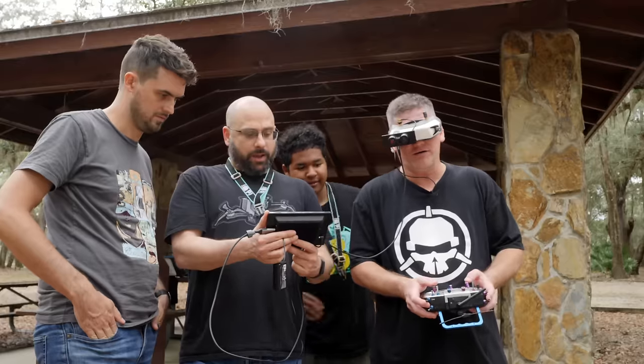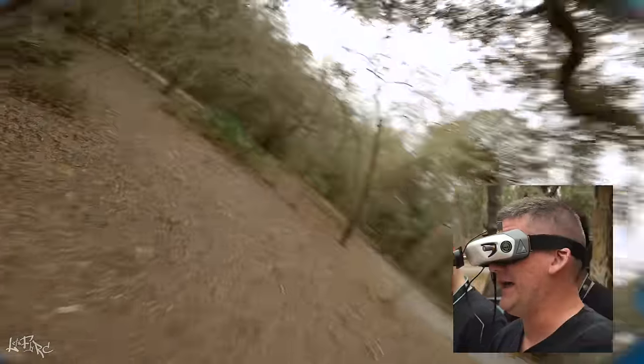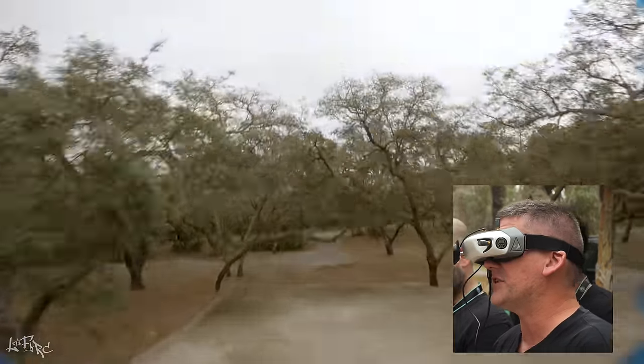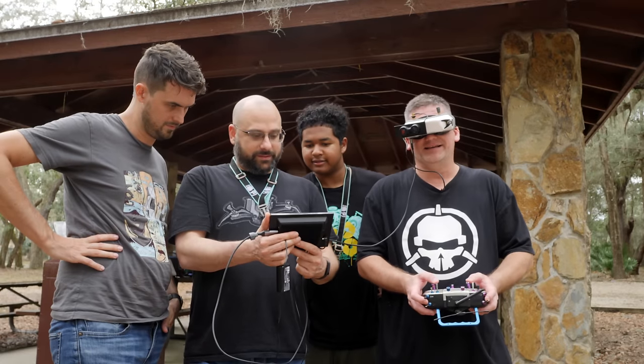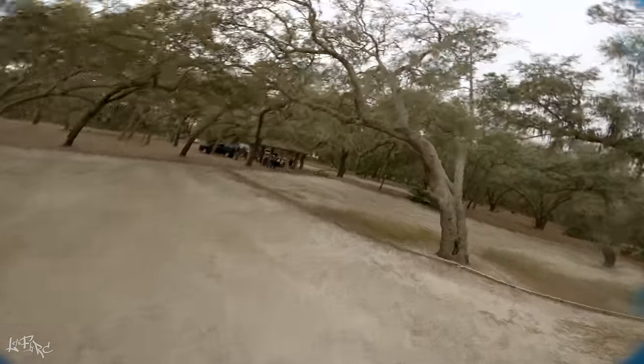Whoa, whoa, whoa. Oh, no, stop, stop. No, he's good. He's still up. I never feel like I'm lacking in power, which is awesome, even with my 6S. Every now and then I wish I had just a little bit more pullout power. Oh, tree. Oh boy, the highest tree. Stay up, stay up. Okay, I had to crash in the highest tree here. But yeah, that's what I immediately noticed, that I have infinite power, it feels like. I like it a lot. I like it so much.